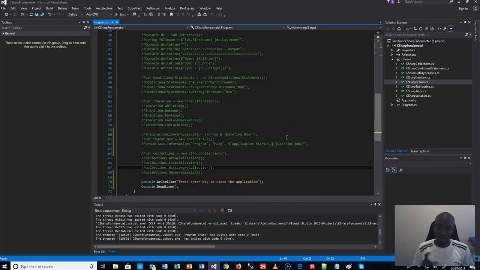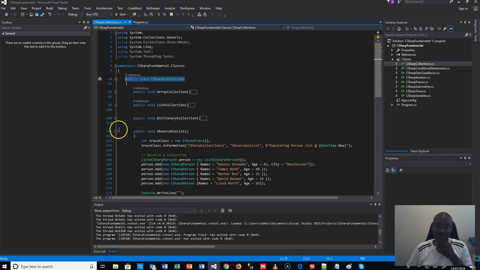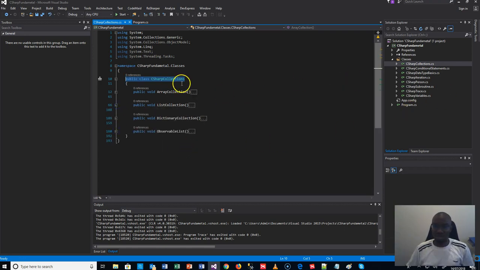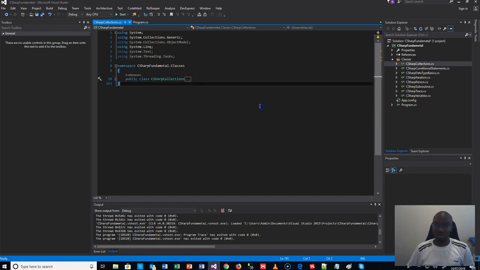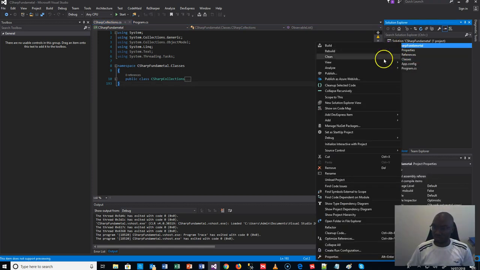First I'm going to create a class, which I want to show you. We've been writing classes all this while, but maybe you didn't take note. Most of the stuff we did are classes, so you've met classes before. Let me give you a proper example. The C# collection, for example, is a class, so class is not new to you. We've written classes in so many ways, and all of these here are classes. So it's not new.